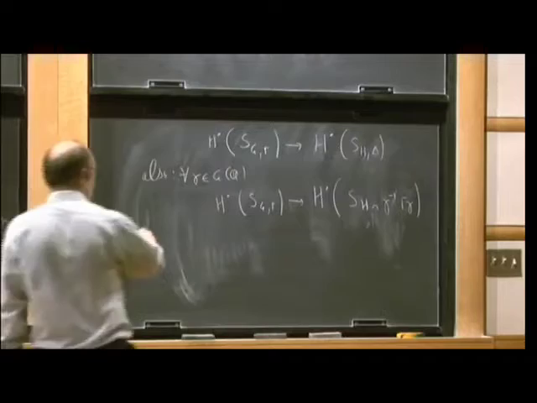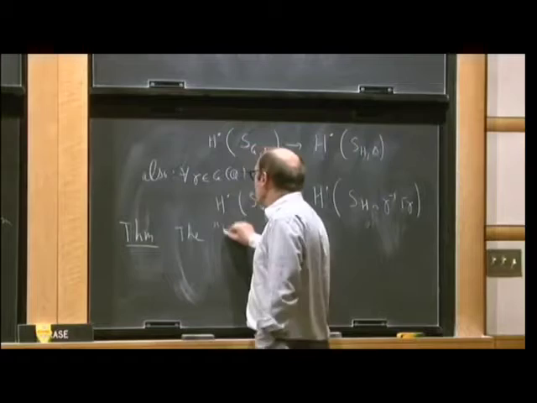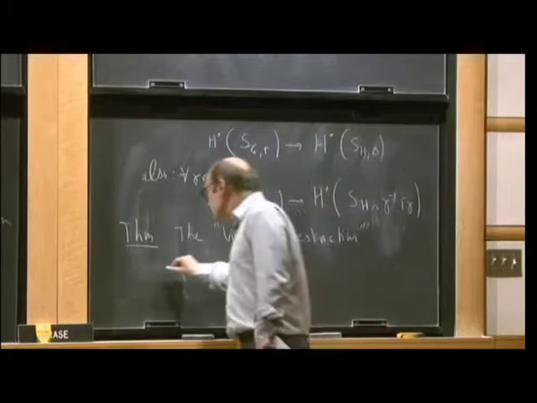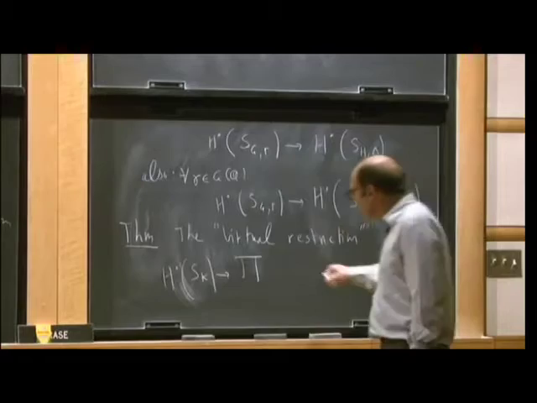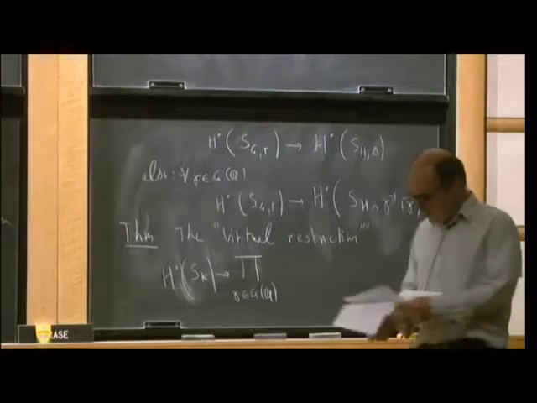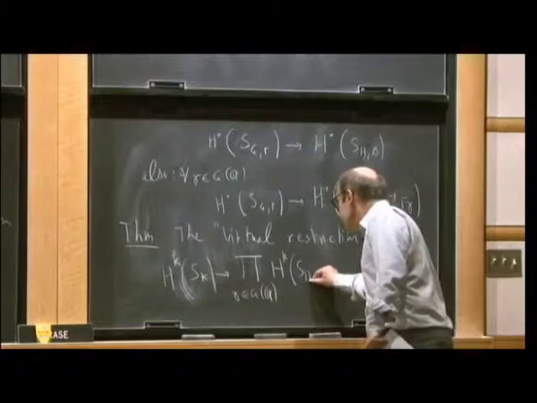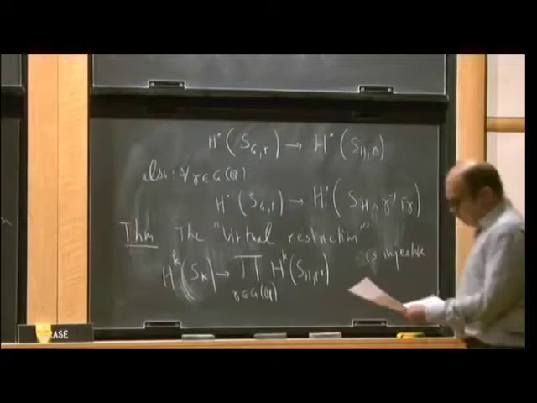And then the theorem is the following. Now, in the theorem, as stated, you have to look at some awful object that, personally, I don't want to think about. But I'll still write it that way. You have even worse monsters in the literature. The virtual restriction from the cohomology of SK to... So the horrendous thing here is the product of all those finite dimensional spaces. But, of course, you can rephrase that in a more human fashion. And then I take the corresponding quotient, SH gamma, gamma. And then this is injective.